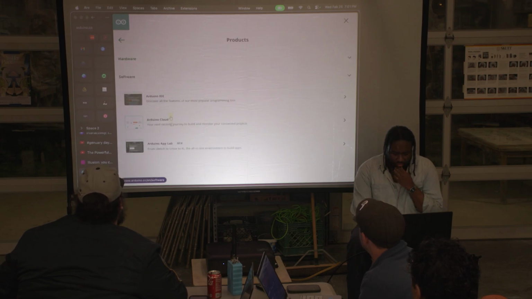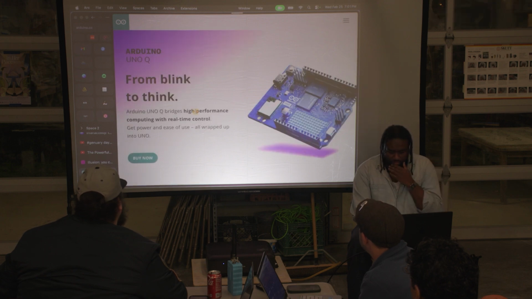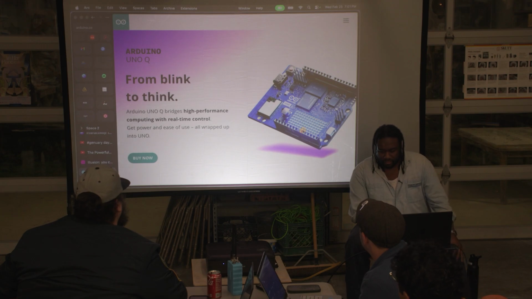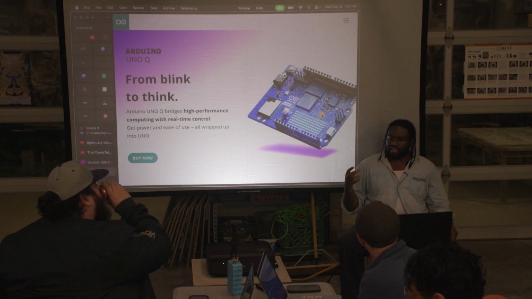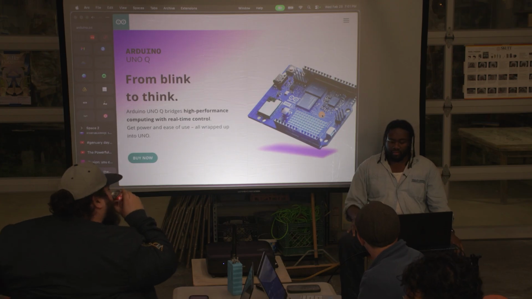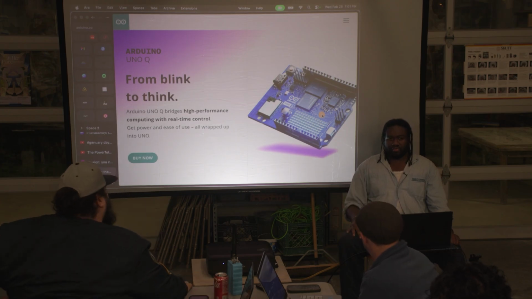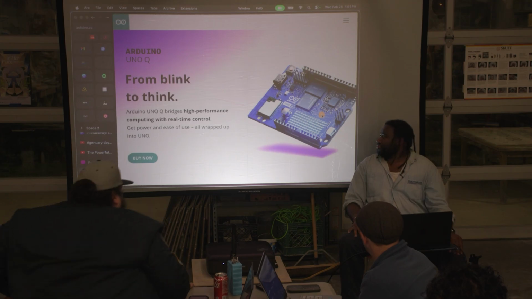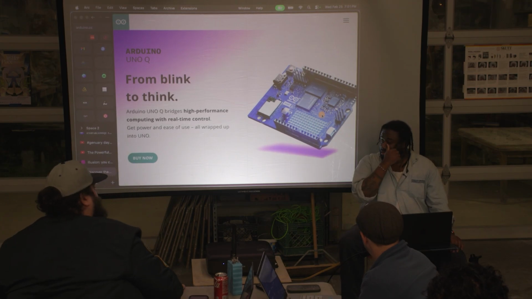So for Arduino, I'm trying to think of the best way to explain. These are different types of Arduinos. I think the best way to explain it, again, is that it's a tiny computer. Now, this is what's called a microcontroller, which means there are a ton of things that it can't do.